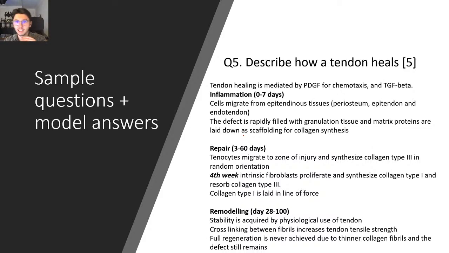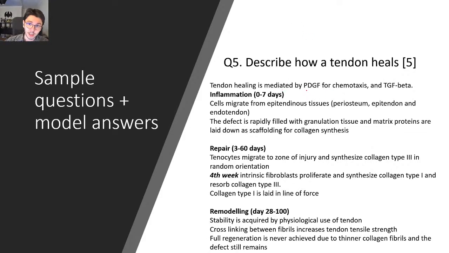With tendon healing, it's a little bit more specific here, because just like in the bones, we had the whole macrophage co-stimulating factors, and we had RANKL, we have specific molecules for tendons. Now, there's many molecules, right? There's many cells involved, especially in the inflammation. And we're not going to cover all that. We're just going to stick with the basics, right?